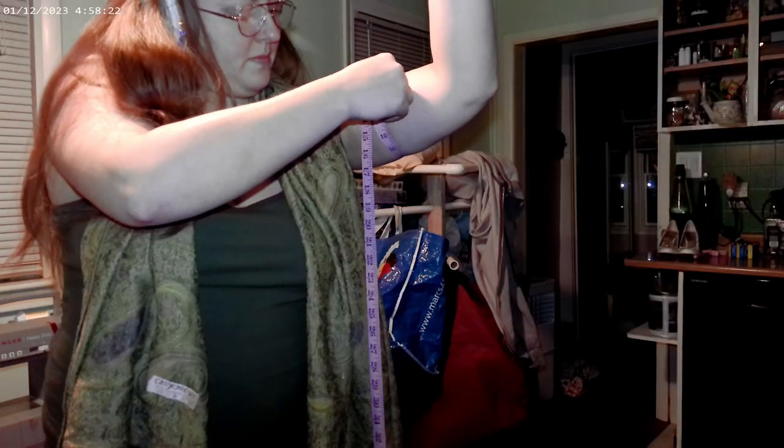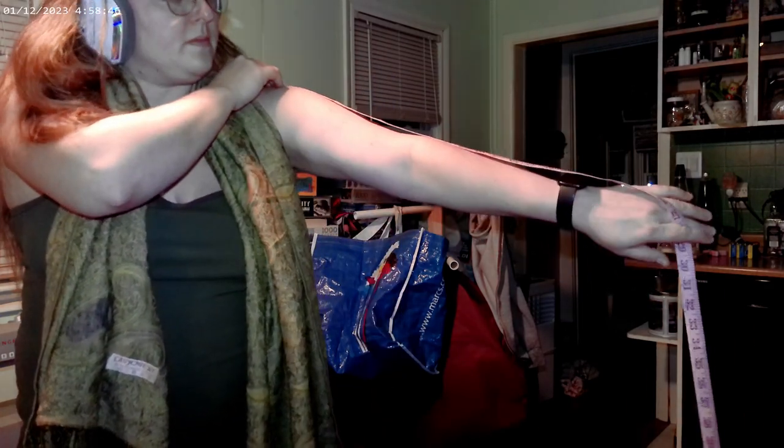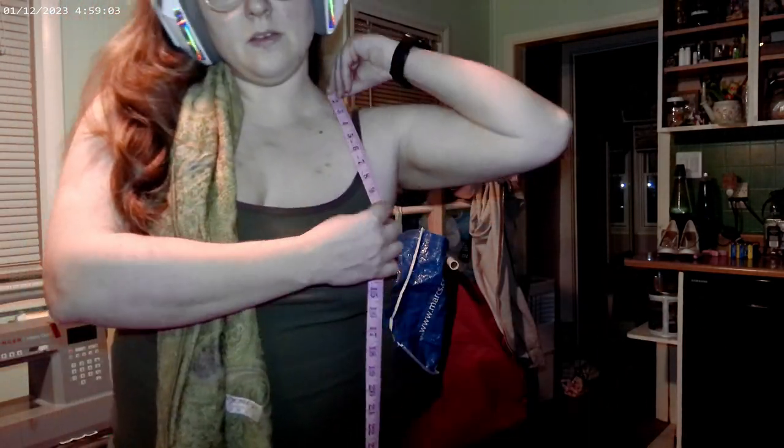Bicep measurement so I can check the sleeve. Approximate arm length measurement, again for checking the sleeve. Measuring the shoulder to see how much room I have in that department. And this last one is to check the overall length of the jacket.